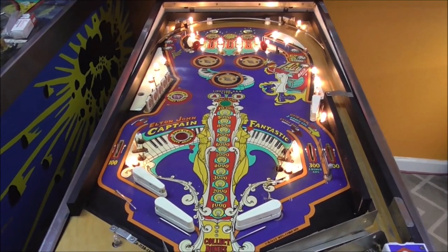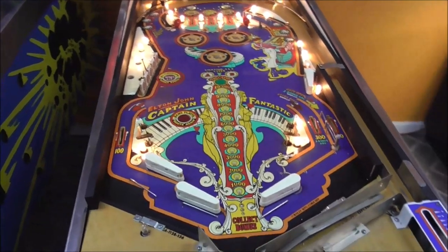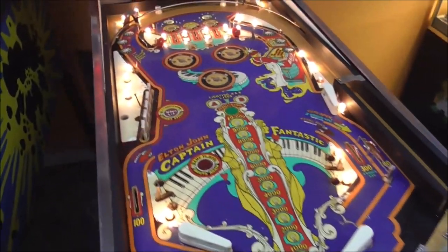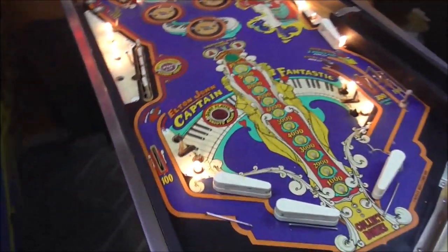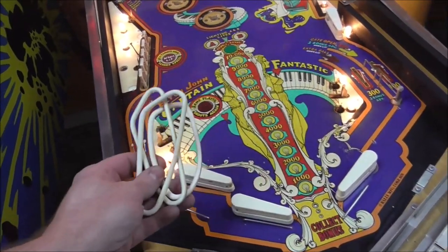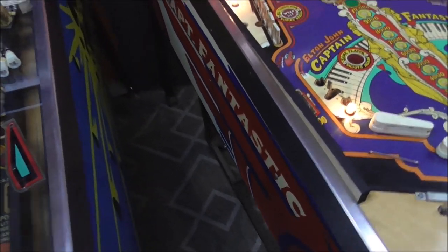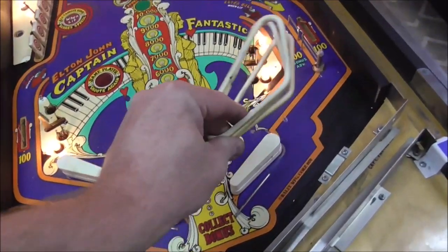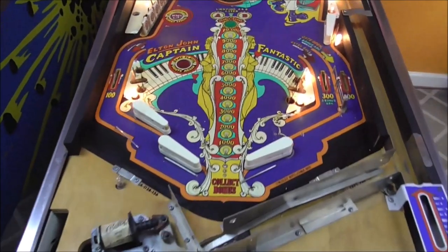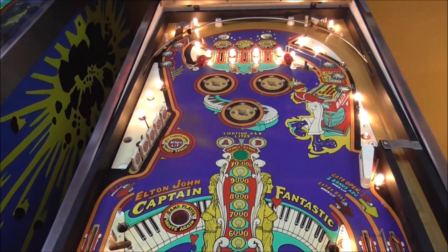Let me show you what I just found, which may be the worst mod of all the times. Worst mod of all of the times, okay? So I noticed whenever we got it that they had three sets of rings on the kickers. Now, I have never understood why they do that, but I've seen it before. There were three levels of rings, okay? I've seen that before, never with three. This is the only one I've ever seen that had three sets on it. Sometimes they will do two. They'll do two sets.